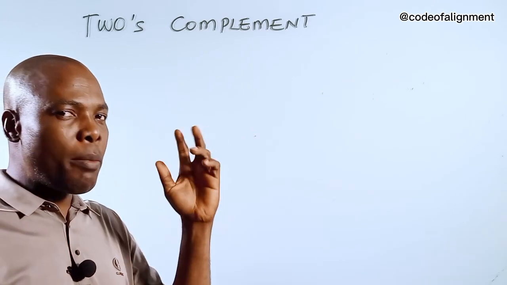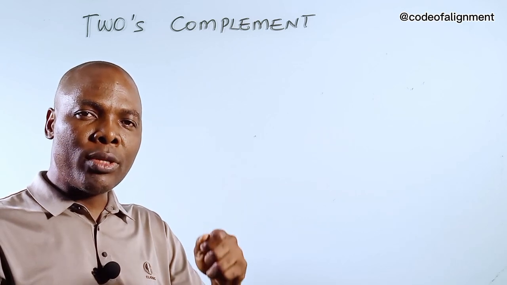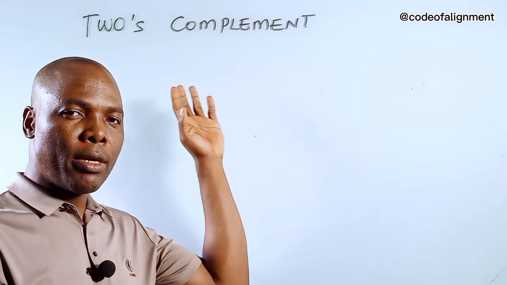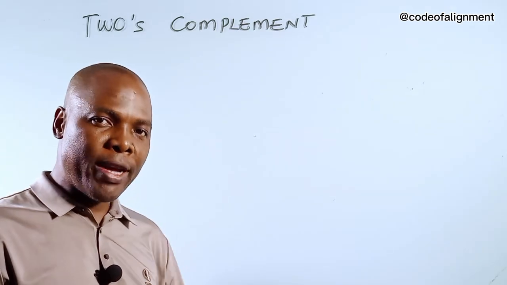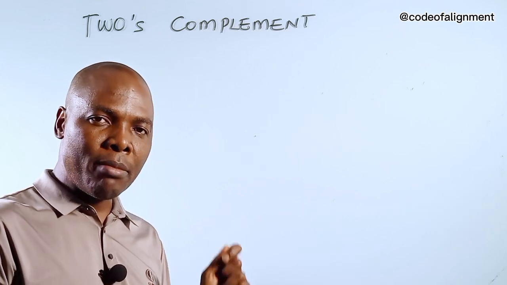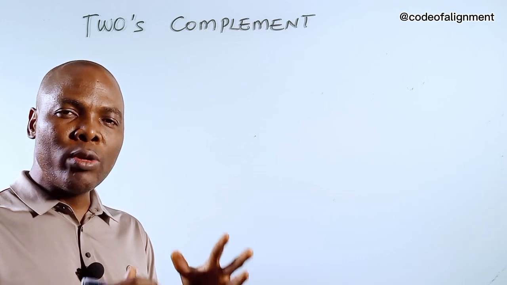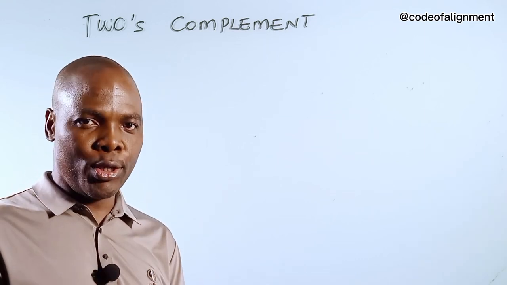And then we are putting these patterns together to derive meanings. So we have been looking at positive numbers all along. Now we want to look at how the computer represents negative numbers. And that is what we are going to see using what? Two's complement. So I have defined two's complement for you, that it is a method that bends negative numbers into a finite binary universe without breaking addition.